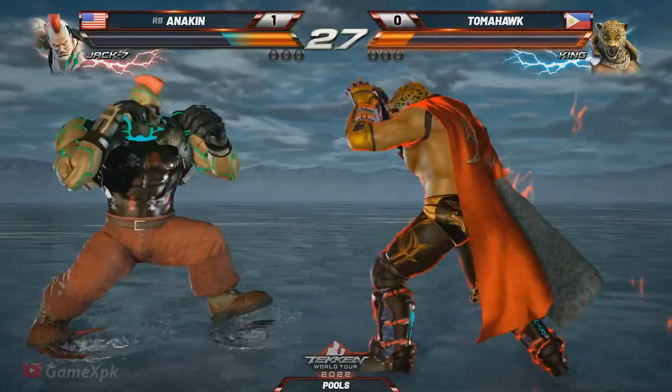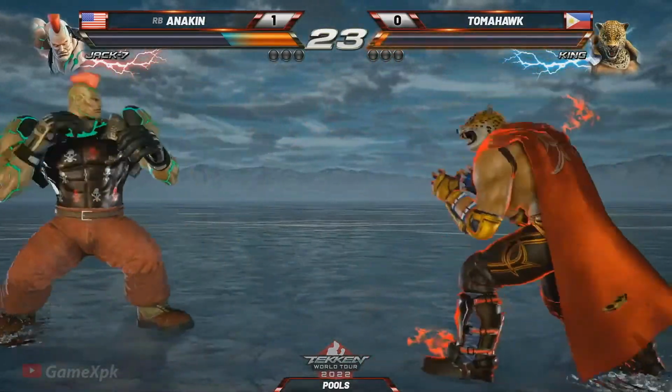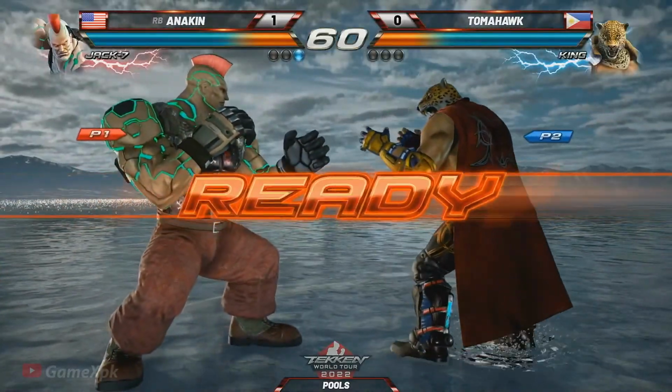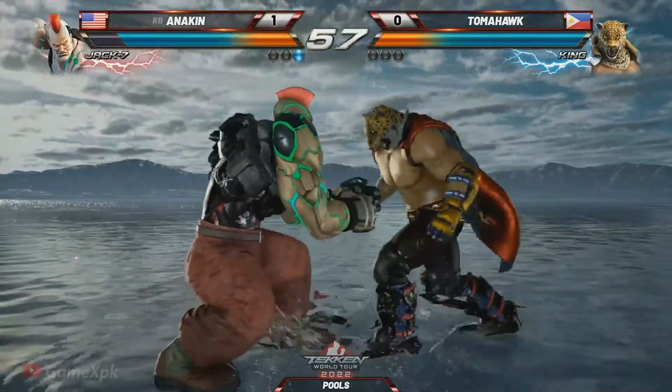He went for a multi. Every time, I gotta admire Tomahawk. He is persistent with the throws. He is not giving up even after getting launched so many times. Simple gut check right there from Anakin. Goes for just really, really small things here, and lets Tomahawk pay for his mistakes. And again, those mistakes have been adding up here.